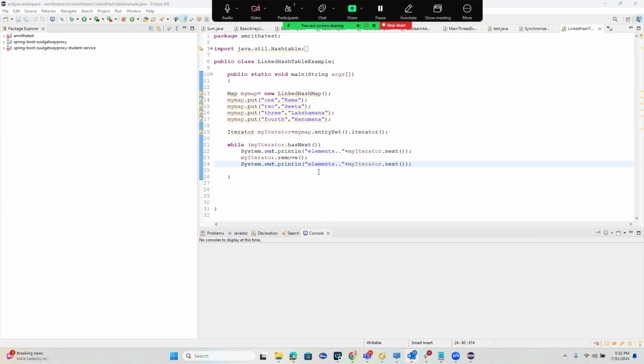We are removing each element. What do you expect? After removing the last element, that is Hanumana, I remove this and then I try to print something. Would it print? Let's see.